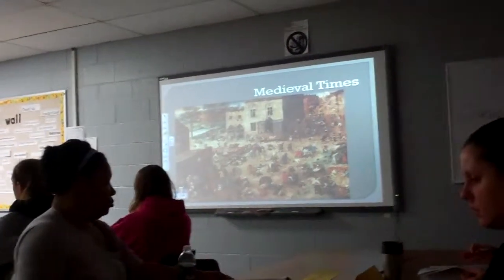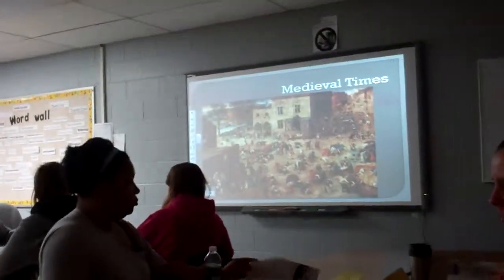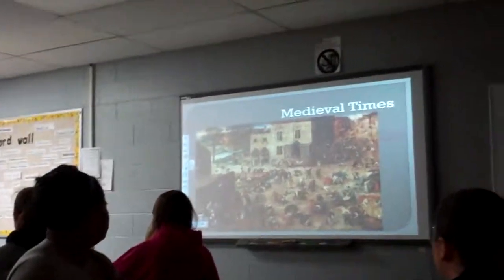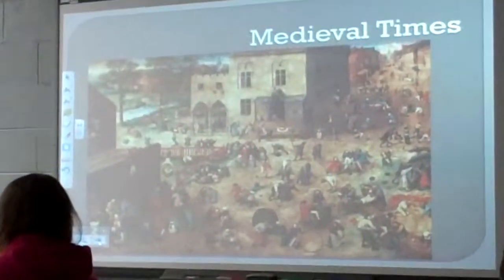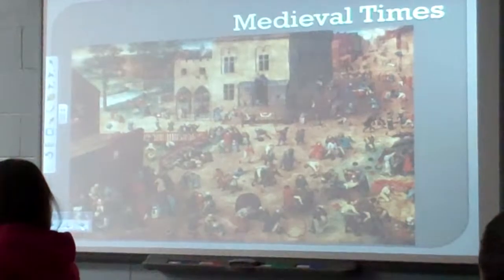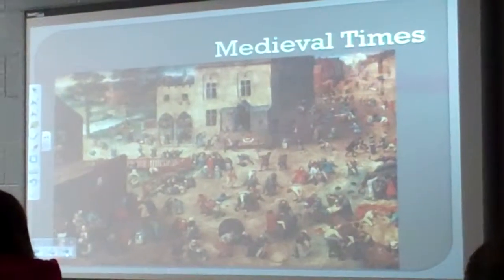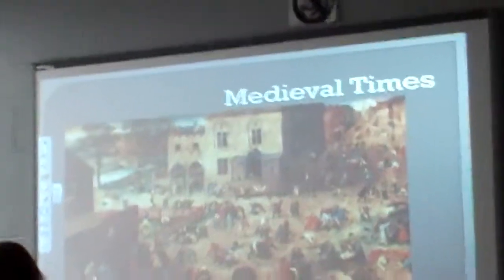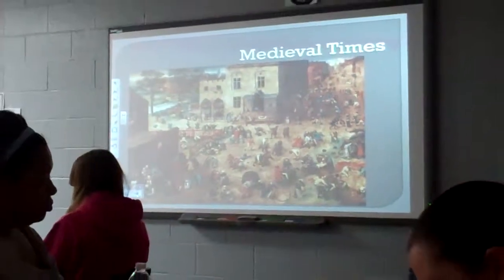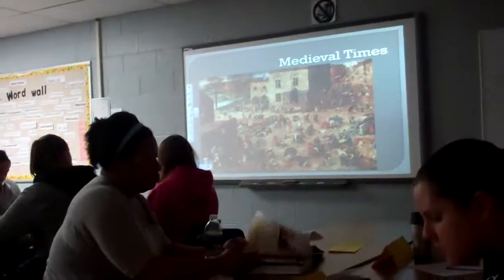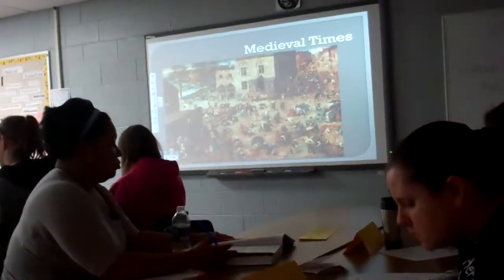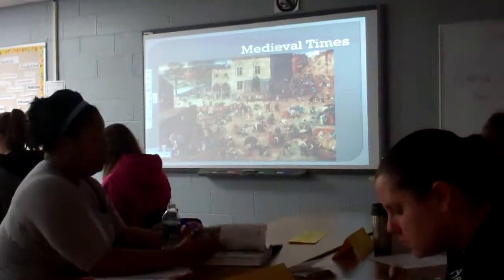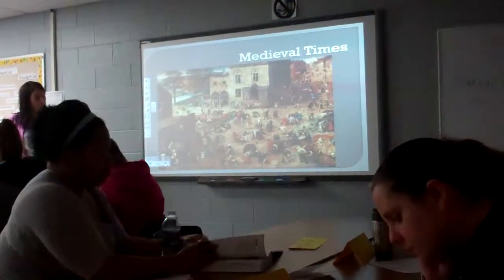I'm going to have a couple people come up to the board. Ashley, go up to the board and see if you can find, or look in your book and see if you can figure out what the kids are doing in these pictures. What are children in these pictures doing? It's on page 12. What are the kids in these pictures doing?